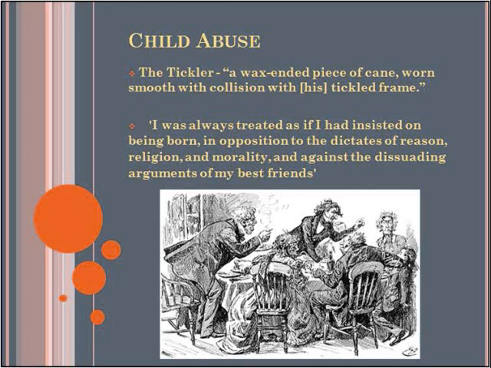For example, in Great Expectations, Mrs. Joe and her child-rearing tactics offer a terrific topic of discussion. Pip is constantly under the thumb of this overbearing woman who raised him by hand, and the situation could easily be viewed as child abuse. She beats Pip for the smallest infractions using the Tickler, what Pip describes as a wax-ended piece of cane worn smooth with collision with his tickled frame. She even uses it on her husband.